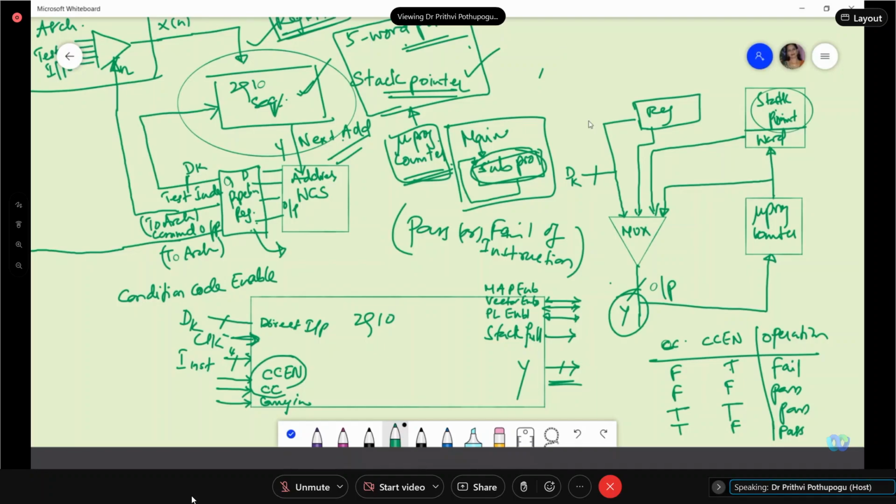Implementation of that uses coincidence logic along with a counter. The control unit is using this microprogram sequencer. Until this will be your bit portion. Until this will be your mid portion.